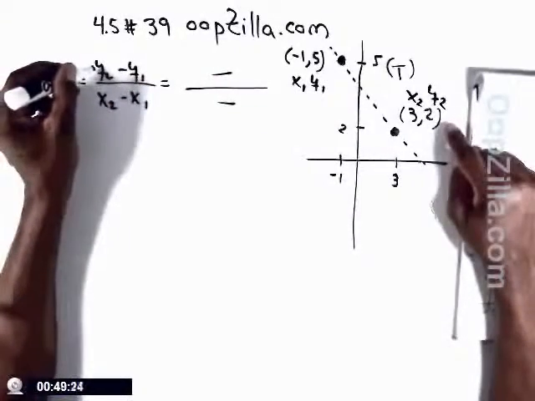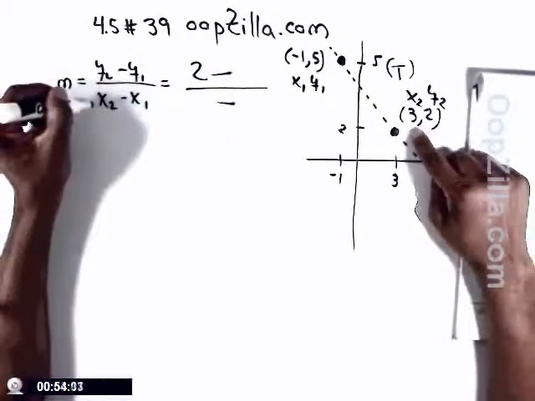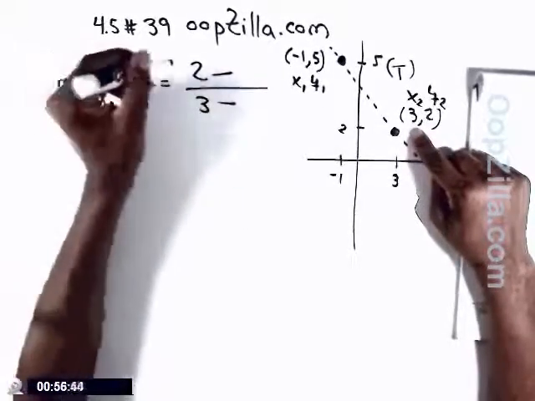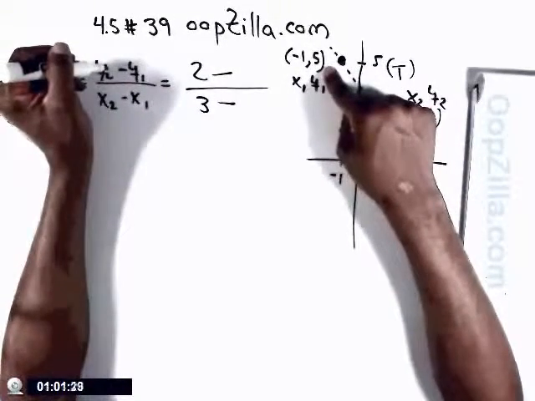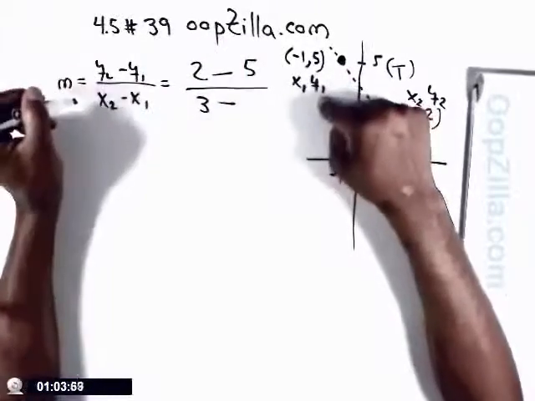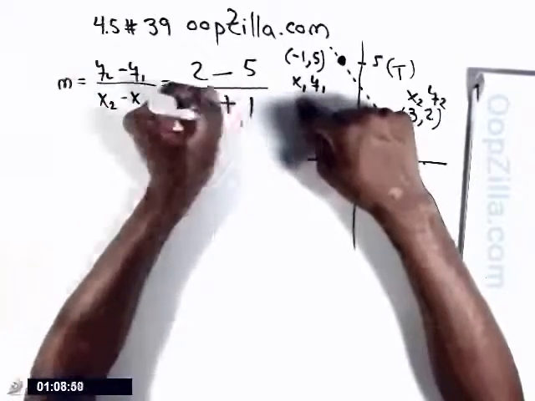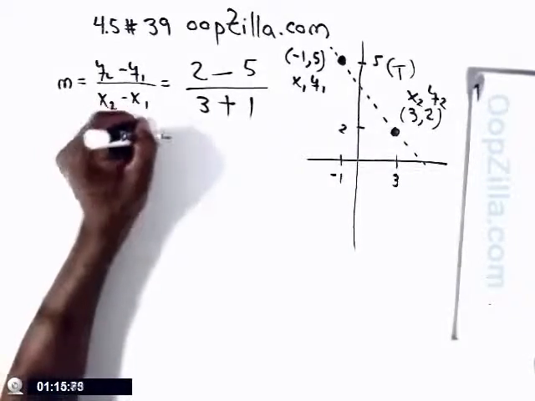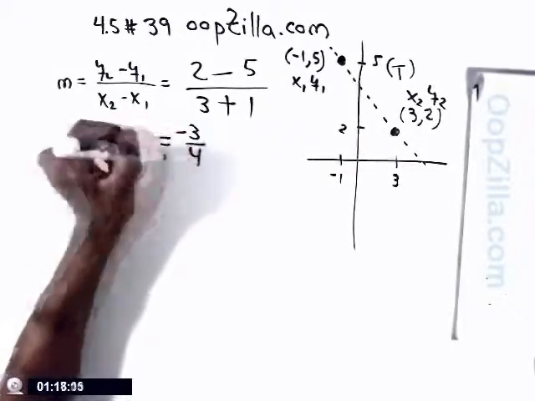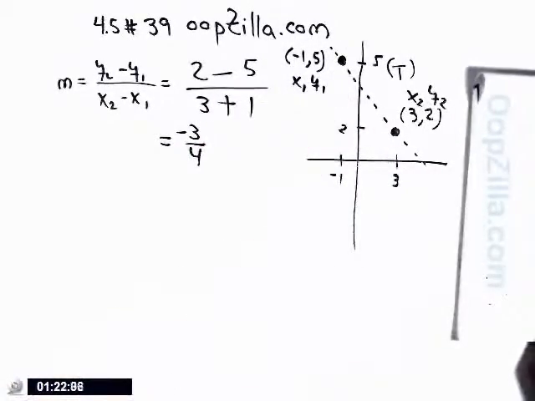Well, y sub 2 is 2. And x sub 2 is 3. And then let's start with the y sub 1. Y sub 1 is 5. X sub 1 is a negative 1, so I'm going to change that to a plus and put our 1 value right there. Let me check my notes to make sure I'm on track. Absolutely on track. So when I do the math, I'm going to have a negative 3 over 4. So that is the slope. And look, it is going negative, so that's absolutely true.